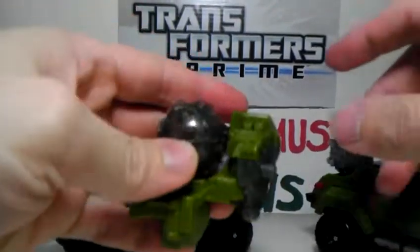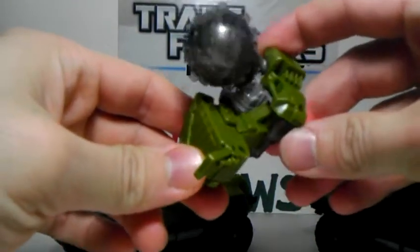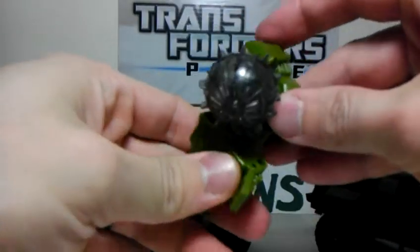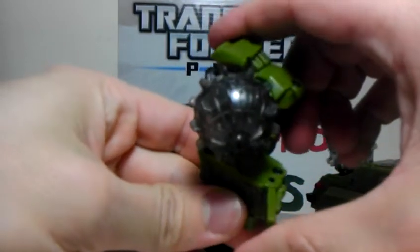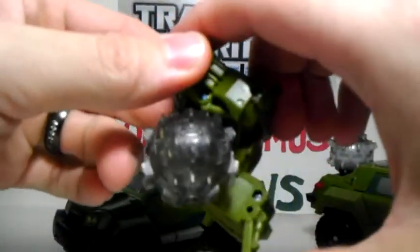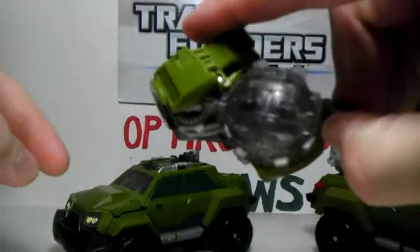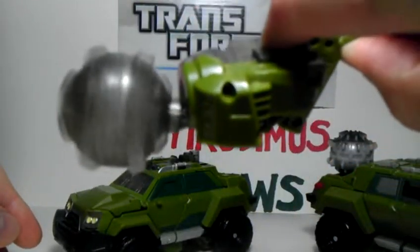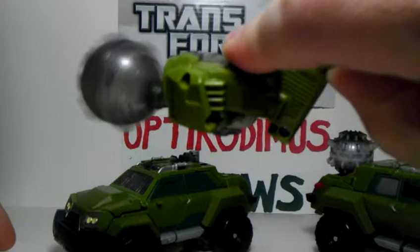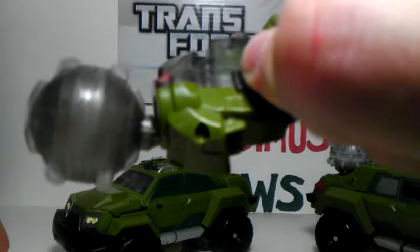Now he does come with this MechTech weapon, and I said on pretty much most of my weapons like this, I will extend them and lock them in place with a clear rubber band. But this one I haven't done and probably won't do, simply because of what this thing does. You see his wrecking ball on here. When you flip this particular weapon, the wrecking ball will spin, as you can see there. So if I lock it into place, it's not going to be able to do that. So I just left this one alone, so I like to spin it. I think that's pretty cool.